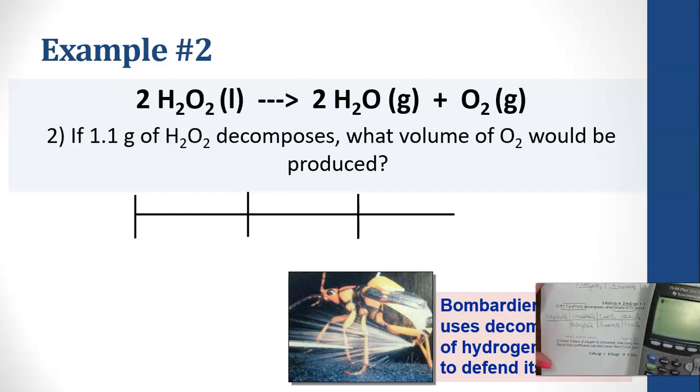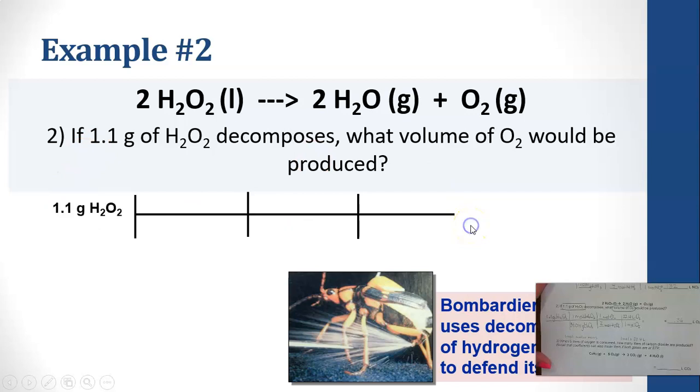So I start my math. 1.1 times 1 times 1 times 22.4. And I'm going to divide that by whatever's in my denominator down here. Open up my parentheses. 35.014 times 2. And it looks like 0.362. Let's see, how many sig figs can I have? I can only have 2. So my final answer is going to be 0.36 liters of oxygen.